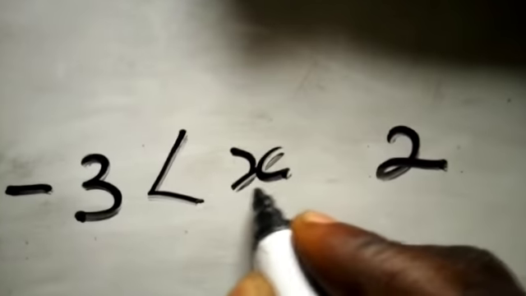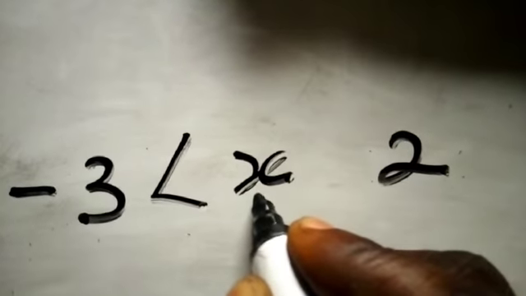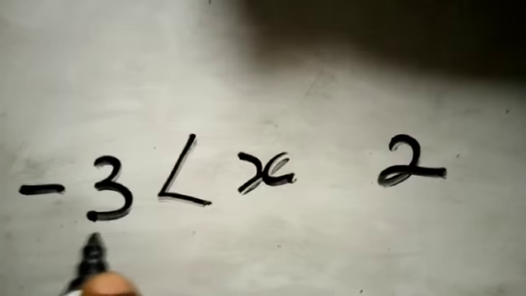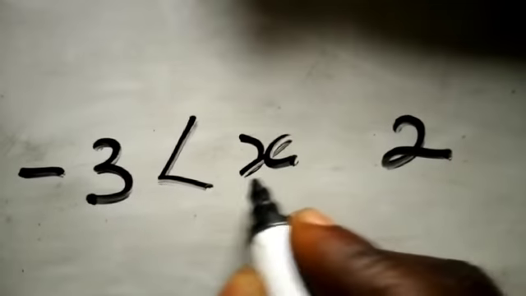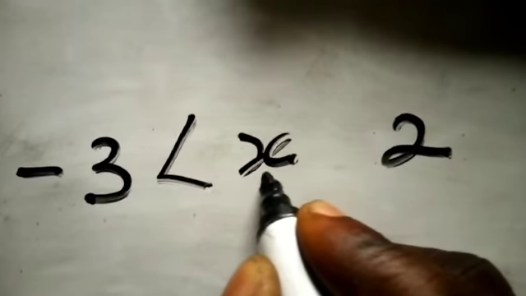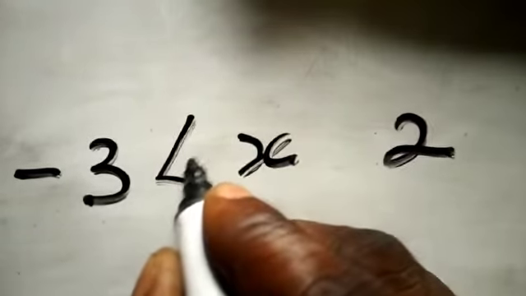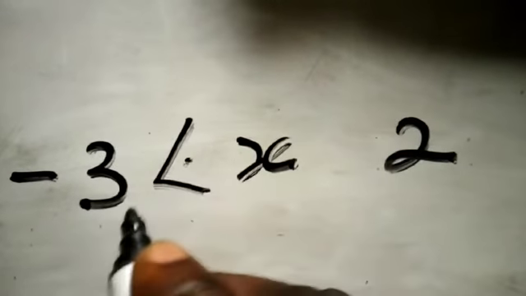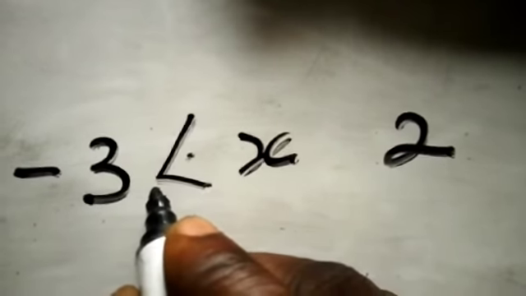These guys are missing, so I'm going to look for them. We don't need this one again because this one is already there. So this is what we are looking for. So minus, you see, x is what? Greater than, reading from the white space. So x is greater than minus 3. Is that okay?